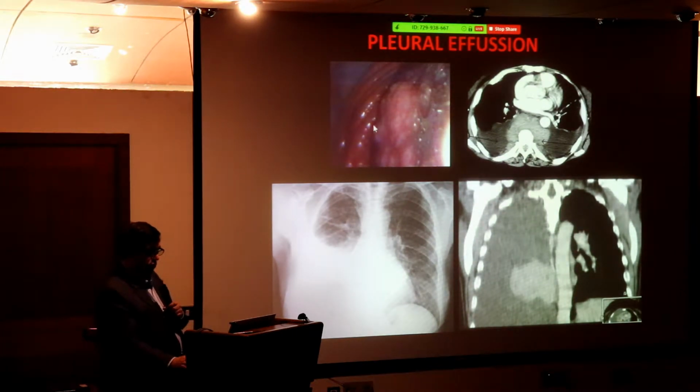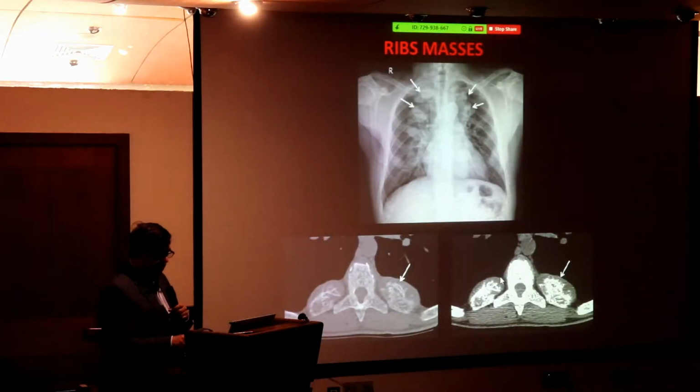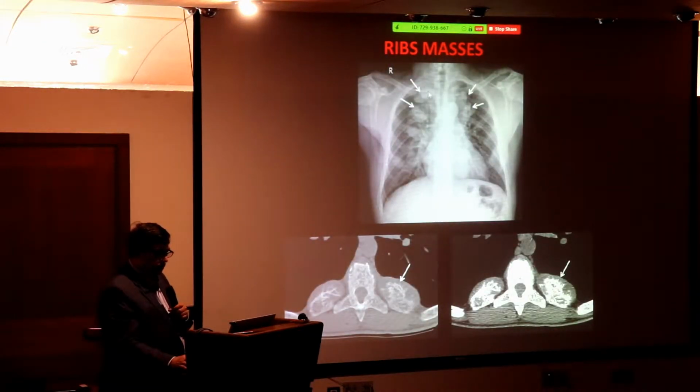Pleura itself, this is a nodule within the pleura through the pleuroscope, and you can see that these nodules are there with the pleural effusion. The anterior and posterior edge of ribs will be enlarged, like in this case. You can see at the costotransverse joint, these ribs are enlarged to produce blood.